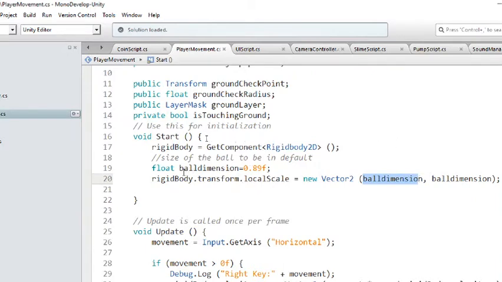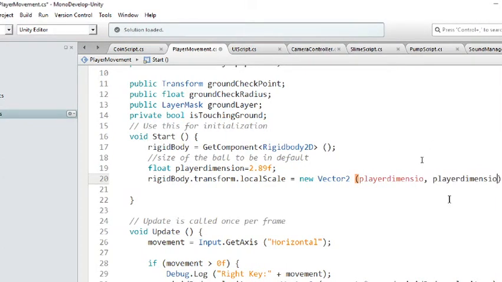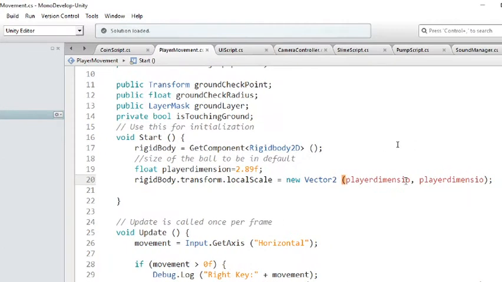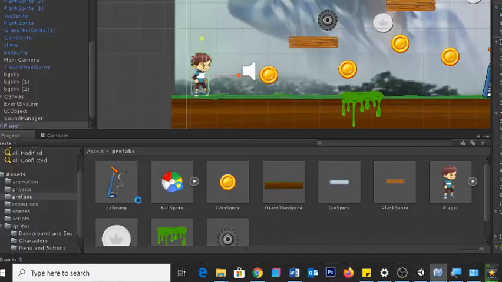Let's say I change this to player dimension and I change it to 2.89. That's the scale, because 0.89 is too small for a player. Check the spelling. Then I'm going to save this and try it again.